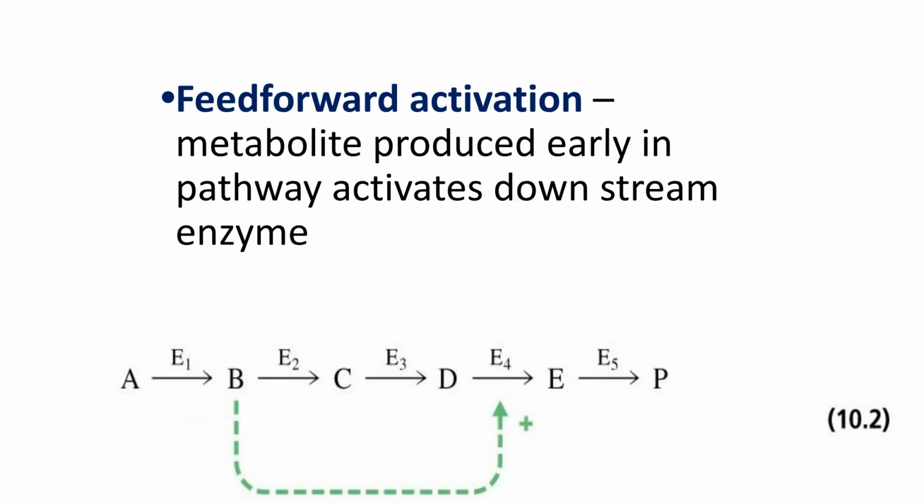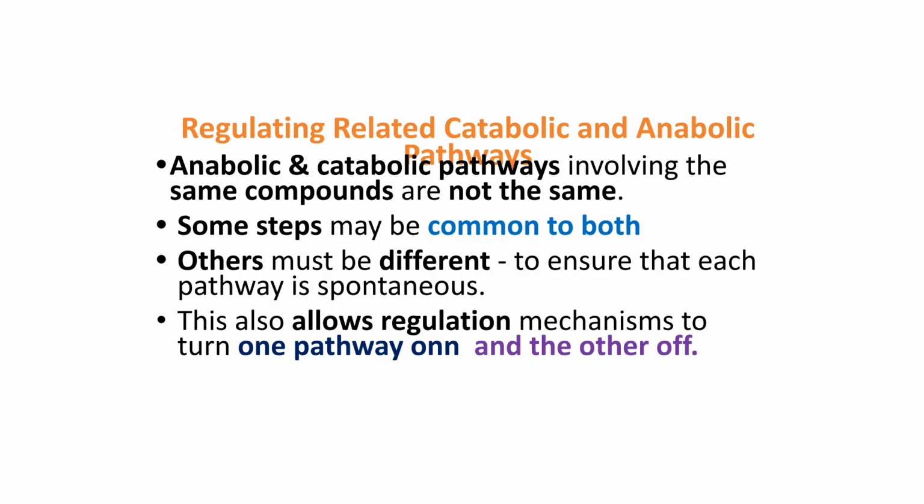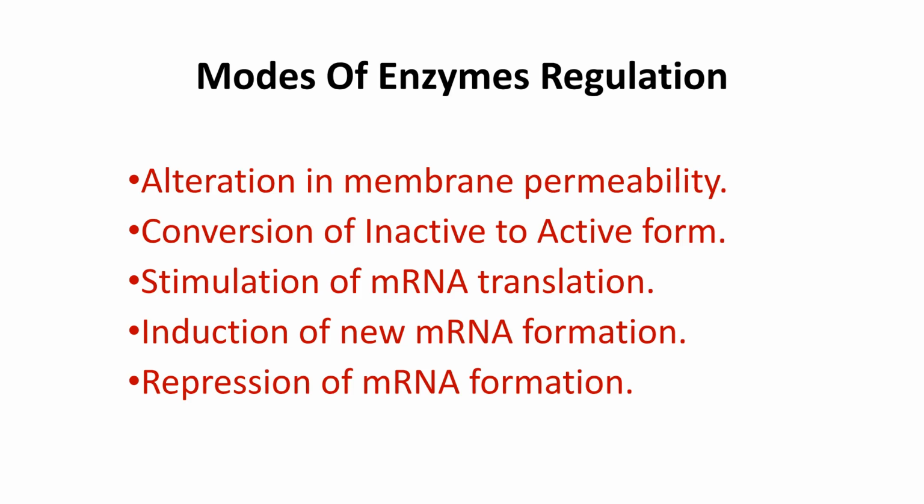Modes of enzyme regulation include alteration in membrane permeability, conversion of inactive to active form, stimulation or repression of mRNA formation, and stimulation of mRNA translation. Knowledge of normal metabolism is essential for understanding adaptations to starvation, exercise, pregnancy, and lactation, as well as understanding metabolic disorders. Abnormal metabolism can be caused by nutritional deficiencies, enzyme defects, hormonal defects, or drug and toxin interactions.